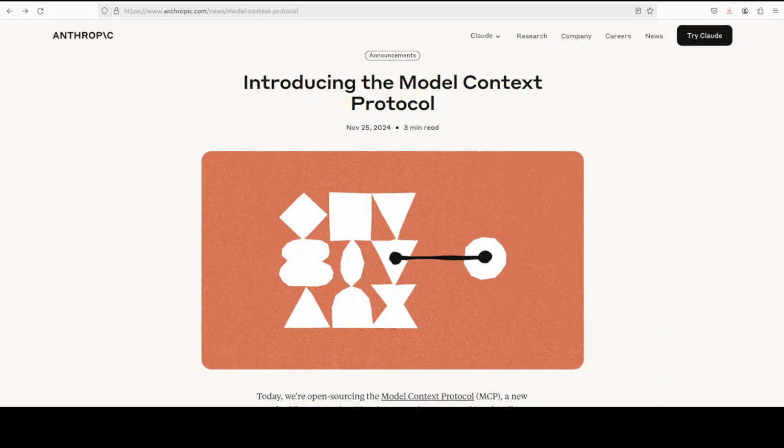So Model Context Protocol is an open standard that was proposed by Anthropic last year in November, and that has been supported by other companies too. What this does is it enables AI developers to build secure and complex AI agents and workflows on top of LLMs. Now you might say that there are a lot of other frameworks which allow us to do that, exactly correct.